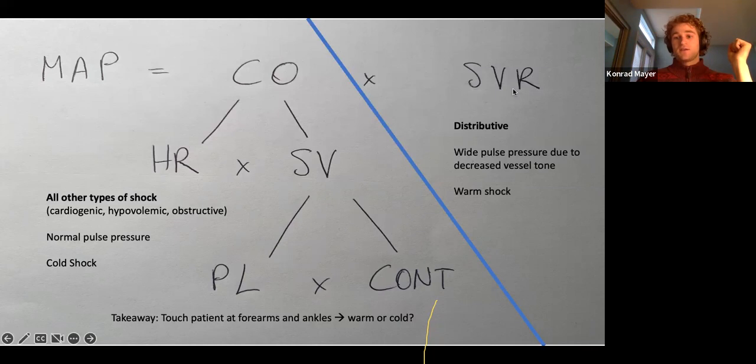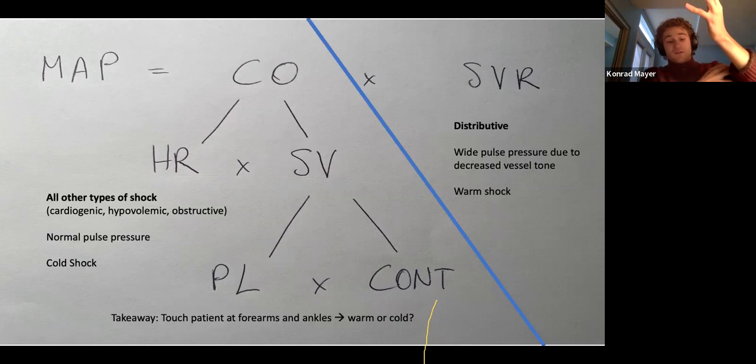On the other hand, if they have a problem with systemic vascular resistance, that means they're having a hard time keeping the vessels tight so that there's a lot of pressure and the blood goes where it's supposed to go. So if we have a problem with systemic vascular resistance, usually we have a decreased vessel tone, as I wrote here. So the peripheral vasculature is going to be loose and relaxed. This means a lot of blood is going to flow through to the periphery, and our periphery will be warm.